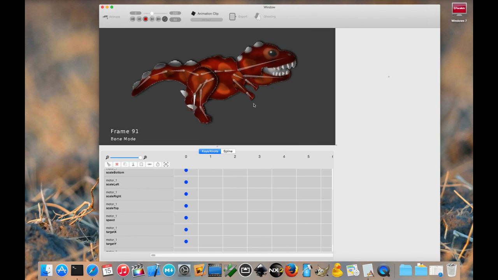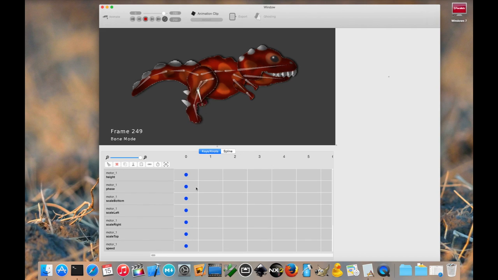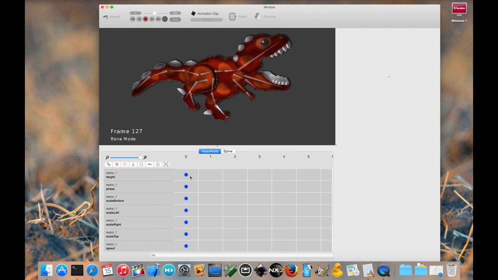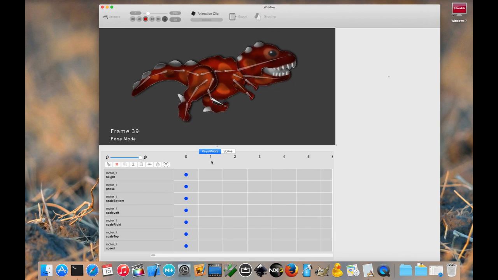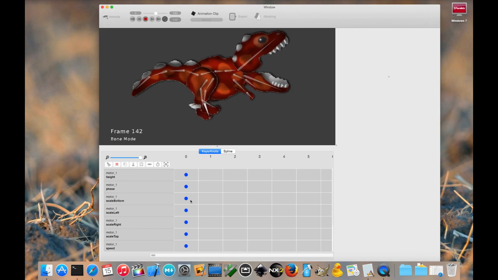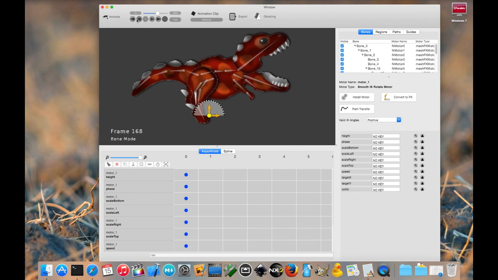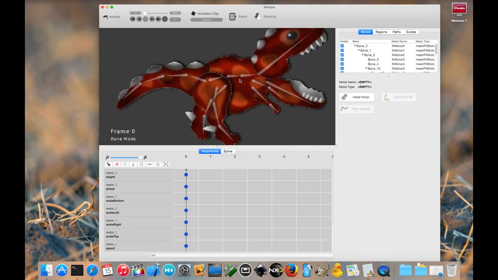A very interesting thing about what we just did is that, did you notice we just set a single set of keyframe values on the first frame of the animation, and we practically got a walk cycle for free. This is the most powerful aspect of animating in Creature, because when you use procedural motors in your animation, you can very easily get very complex motion with a minimal amount of effort. Also remember that these attributes like height, phase, and scale bottom are keyable over time, so you can actually change and vary them to suit your needs. Okay, enough of walking. Let's change and set other attributes on this creature.